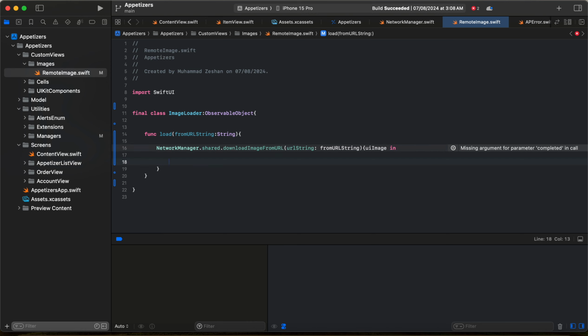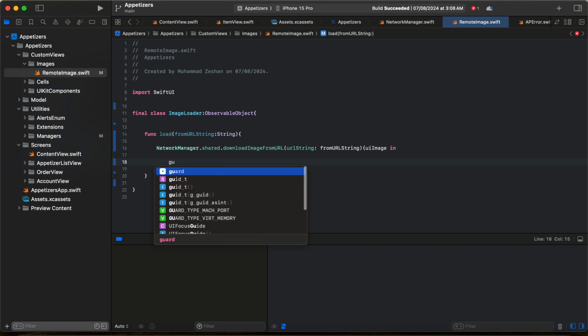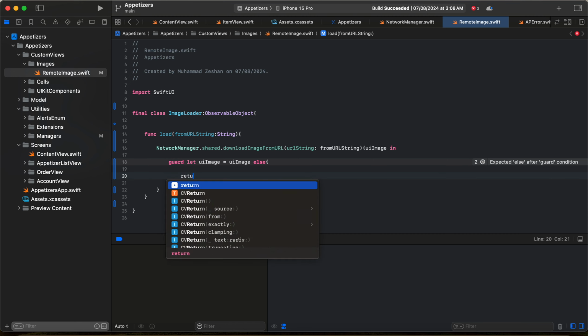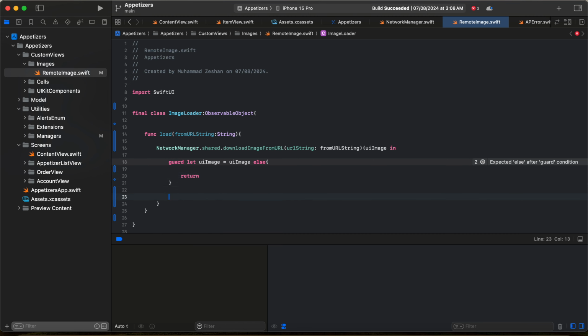So if we are getting the image, we have to check the image is valid, the check that we have done in that function as well. So we have to use guard statement for that. Guard let UIImage equals UIImage. If we have the image, then we have to go through, otherwise we will have to return from that function.